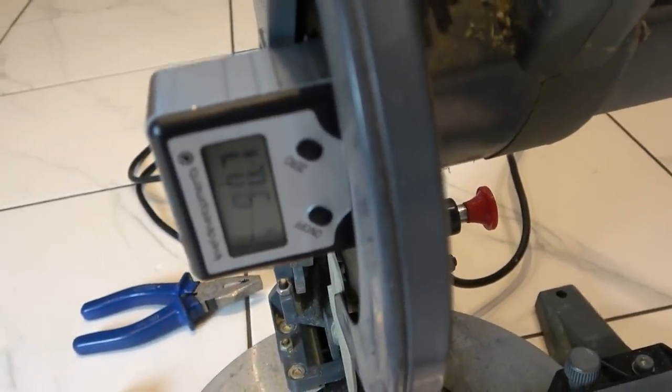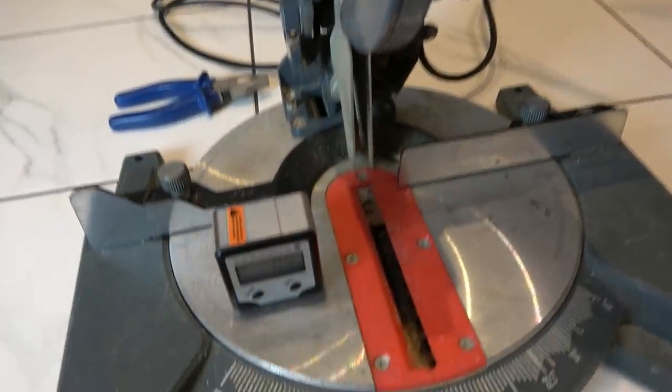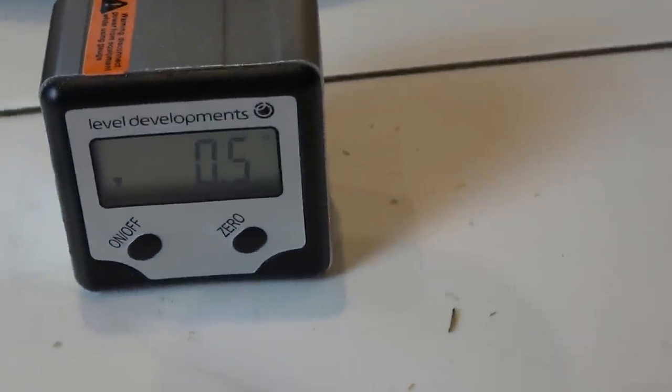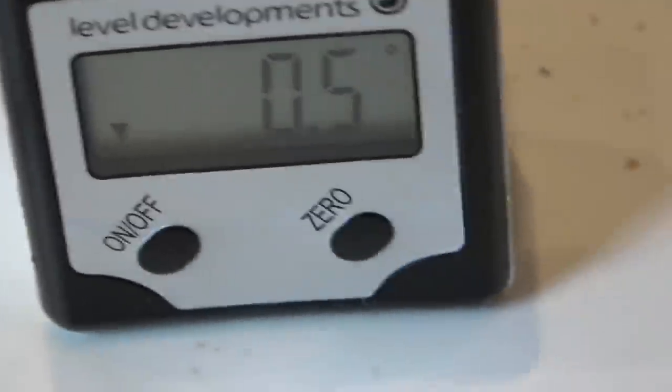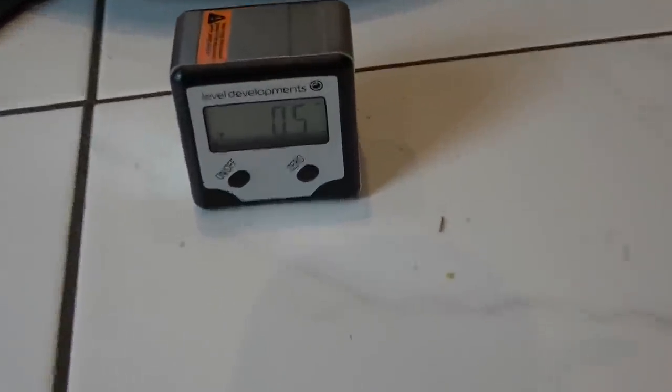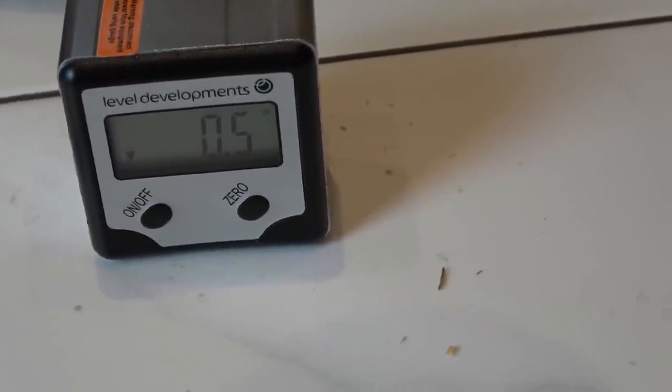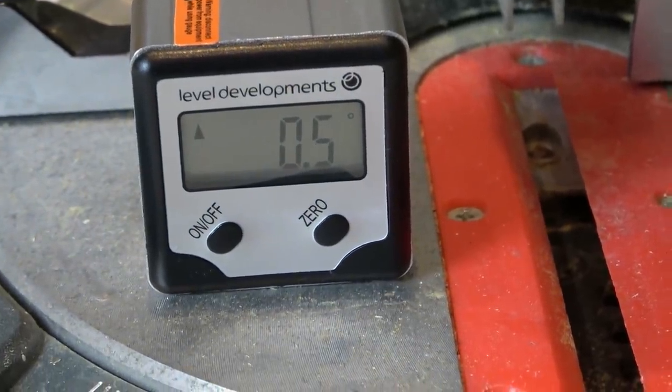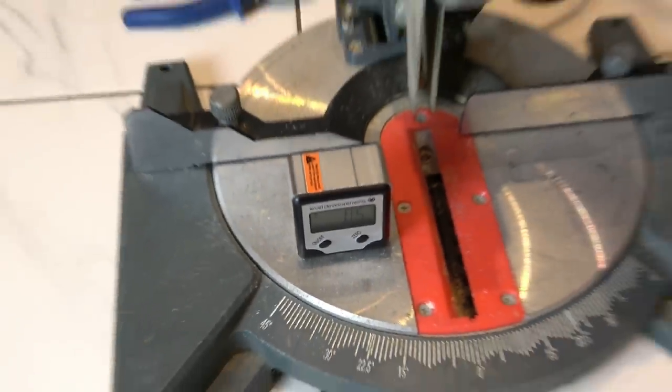So you would then do up that bolt at the back there and now you see you know that that is 90 degrees because this is going to be a lot more accurate than the scale at the bottom. Now the interesting thing about this is that when you turn it off and back on again it remembers where it was before and look it is accurate because that's gone back to zero again. So that's pretty impressive. Let's see if it goes at 90.7 again here. Yes it does. So I suppose that's what you're paying for isn't it? The level of accuracy. You know what that is actually amazing. And now if I was to turn it off and turn it back on again, let's go to the floor here and it will take the last measurement. So you can see now that the floor is actually half a degree difference than this because this is just going to be on rubber feet and the rubber feet are going to be slightly worn and slightly out. So it is a useful tool if your job needs one of these. You can see how it would come in handy.